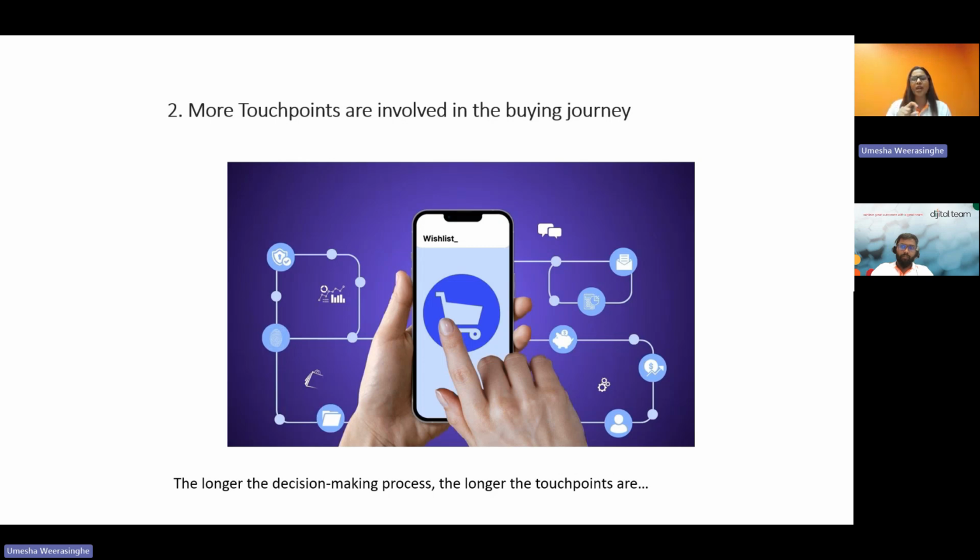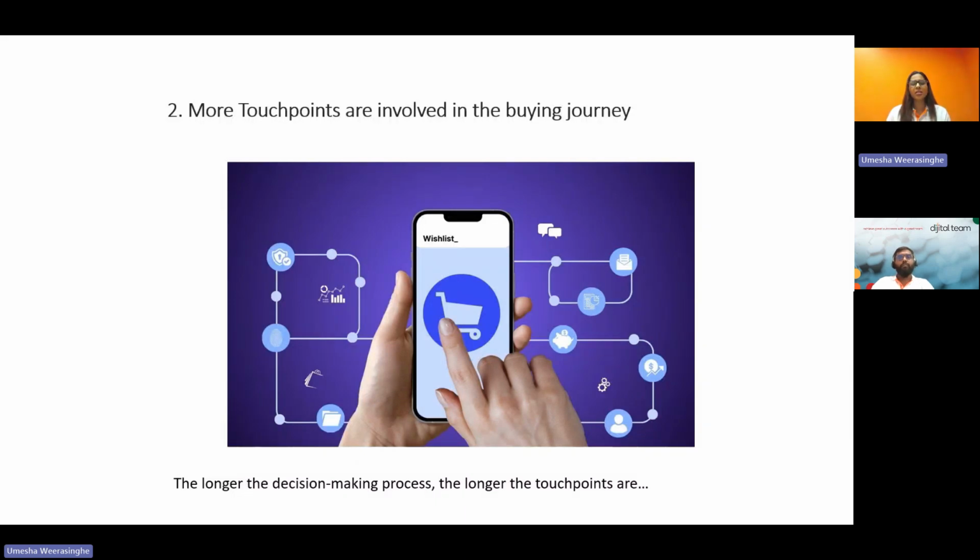If you don't analyze the whole process, there are a lot of touch points in this decision-making process, and you have to analyze each and every touch point. You can't make a decision based on the last touch point. There are different touch points on the journey, and you have to give concern to each and every one of them.